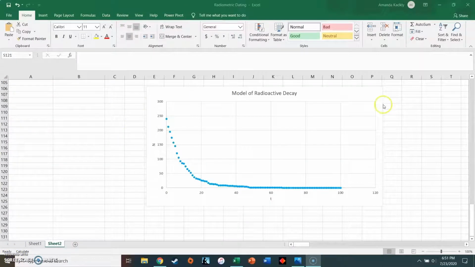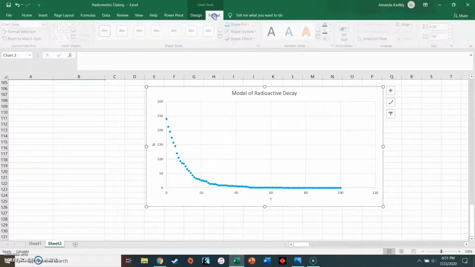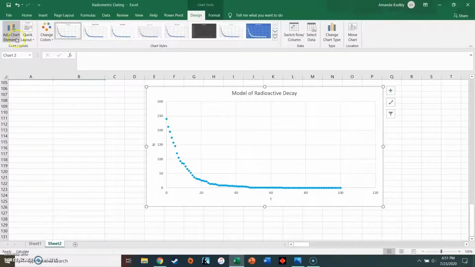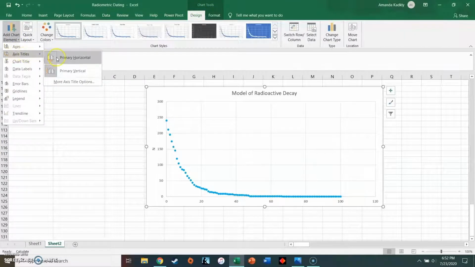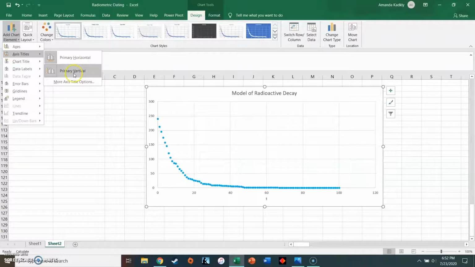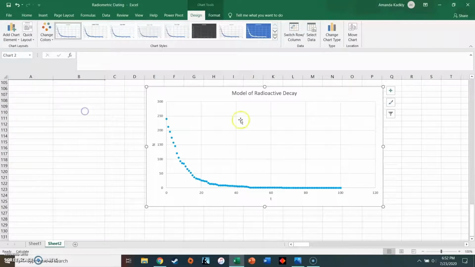So I went ahead and gave my chart a title, and I added T and N here. So you can do this in chart tools. If you go to add chart element, axis titles, it will allow you to put the different titles there. I also want to adjust the increments to smaller units.